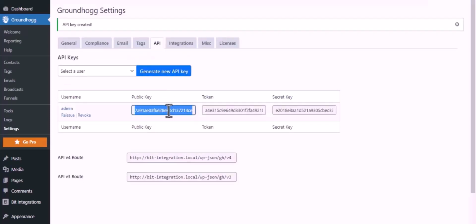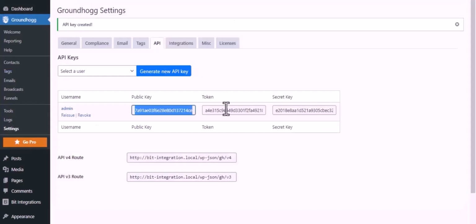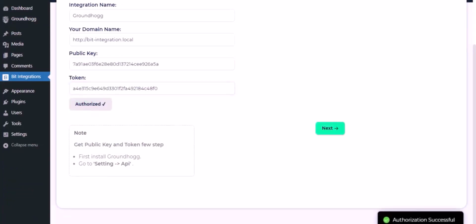Copy the public key and token. And paste it here. Click on Authorize. Authorization is successful. Click Next.